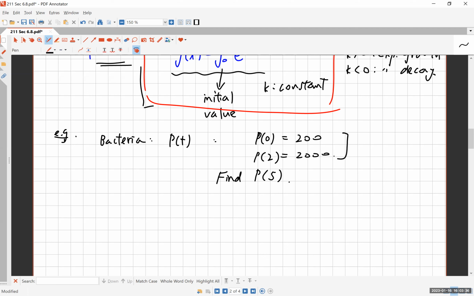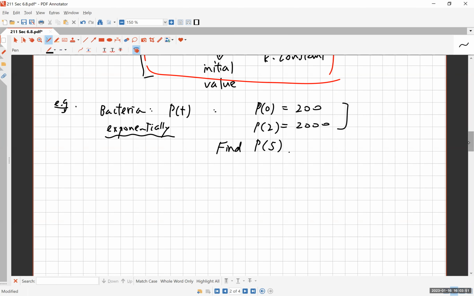Can you do that? Now, we are assuming that the number of bacteria grows exponentially. So there's a constant percentage; it's going to be a certain percentage per hour it's increasing. And in 2 hours, it's growing to be 10 times. That's quite fast, right? So the starting point for questions like this is always this formula.